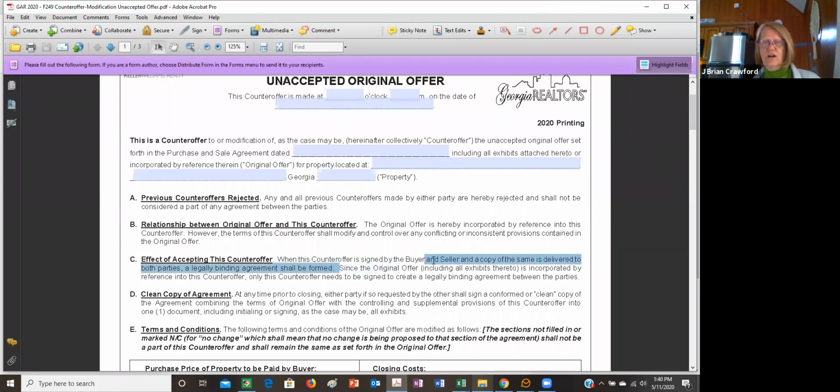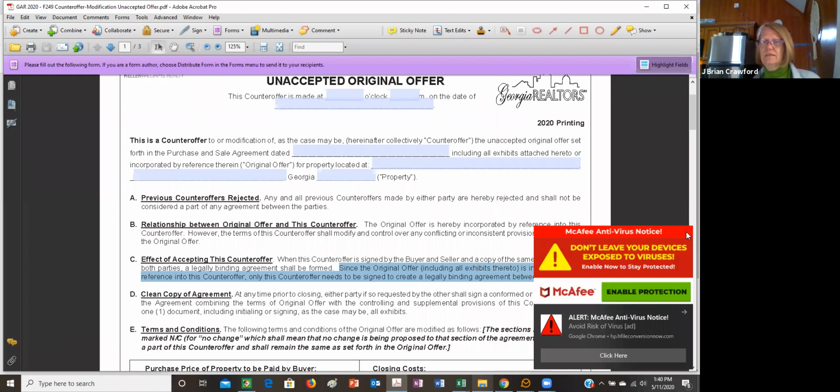Since the original offers, including all exhibits, is incorporated by reference, only this counteroffer needs to be signed to create a legally binding agreement between the parties. Now, that doesn't mean that they're not going to sign the exhibits. Unless there's a change to the exhibits, they're still going to sign the exhibits.